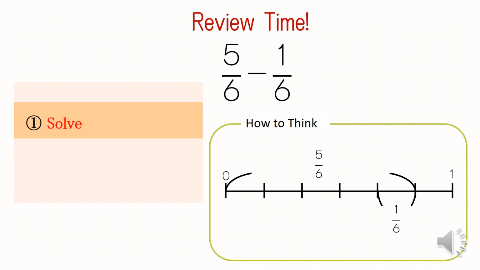One-sixth means that it has a value of 1 out of 6 equally divided parts. So it would be these parts of the diagram here. Finally, the answer to the question would be subtracting 1/6 from 5/6. So they would represent these parts of the diagram here. And we see that we have 4/6.